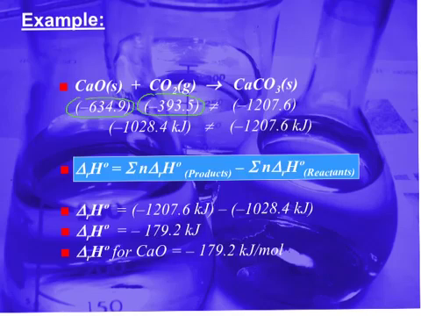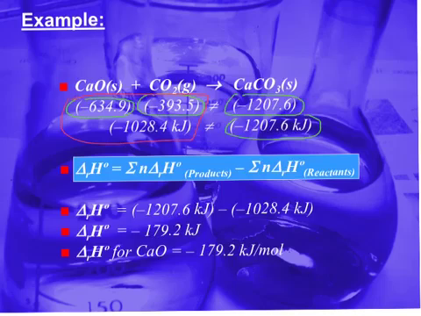And the heat of formation, the enthalpy of formation for calcium carbonate is negative 1276.6 kilojoules. If we add up negative 634.9 with negative 393.5, we get negative 1028.4 kilojoules. And because there's only one product, the sum here stays the same on the product side. We can now use our shortcut equation.